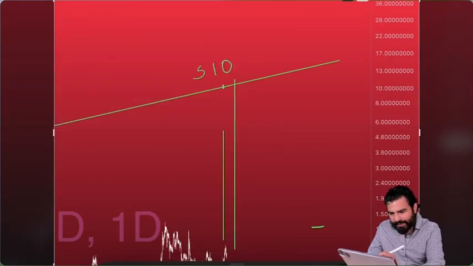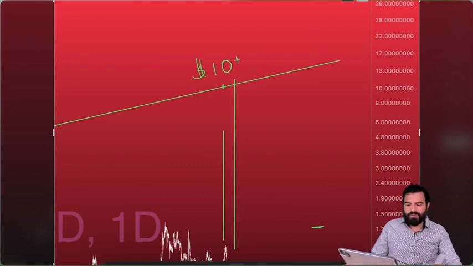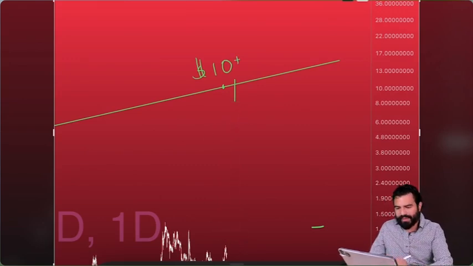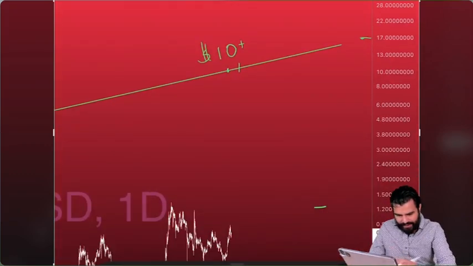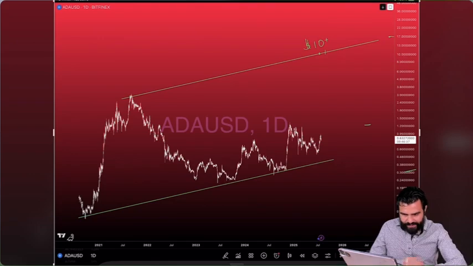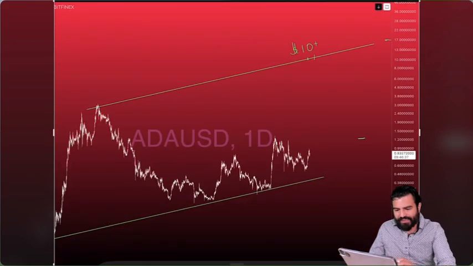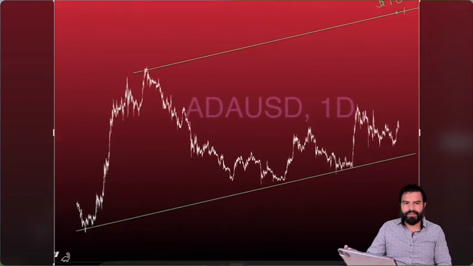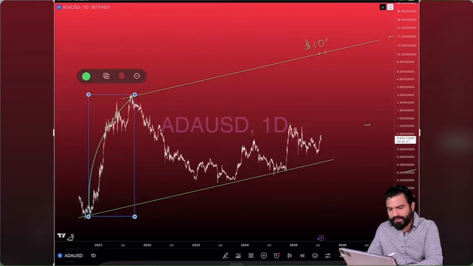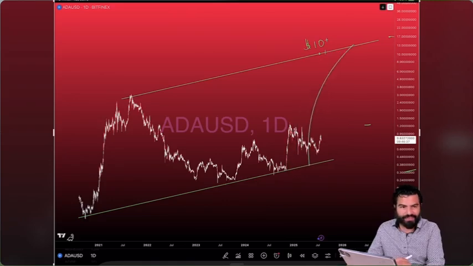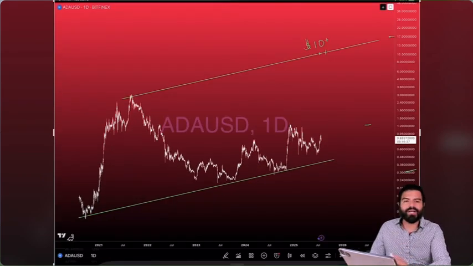When we call this 10, we're going to put the little plus so that you guys remember the word dynamic positive. Dynamic positive means as time goes on, more money's on the table. Here's $17 in the year of sometime at the end of 2026. So if it happens sometime this year, we know where to look. And it is possible to clear that percentage of distance because we've done it before. So you'll see many times people say, oh, that number's too fantastical. But you can clear it because price has done it before. It's just the same distance. So we're going to be looking for that, if possible. That's going to be a huge number on the board. So that's some of our long-term stuff.